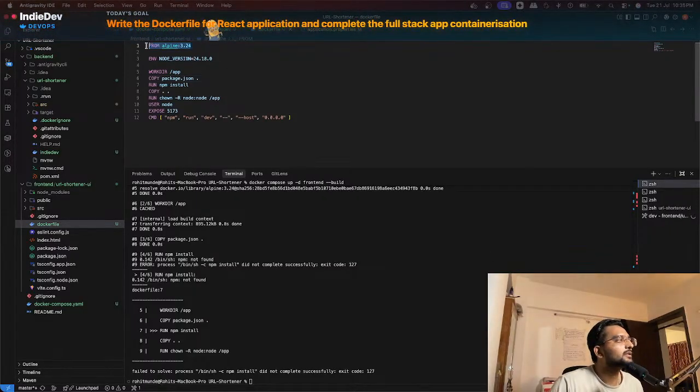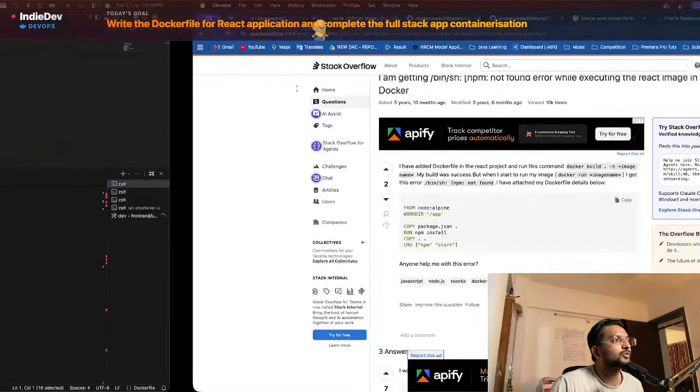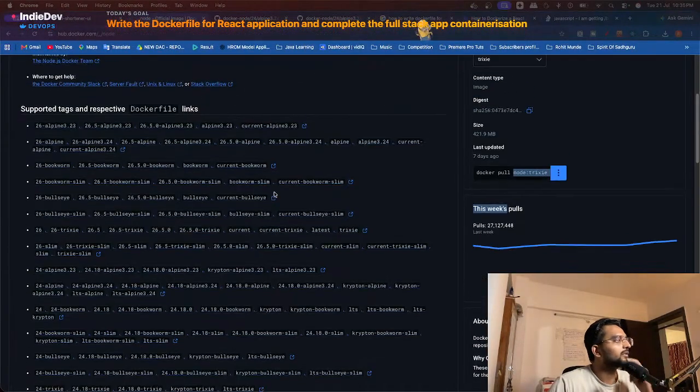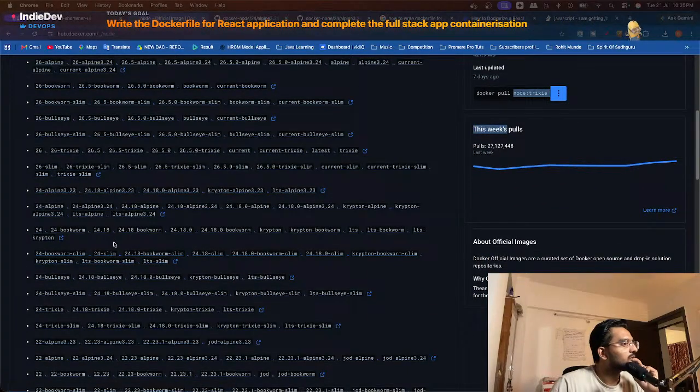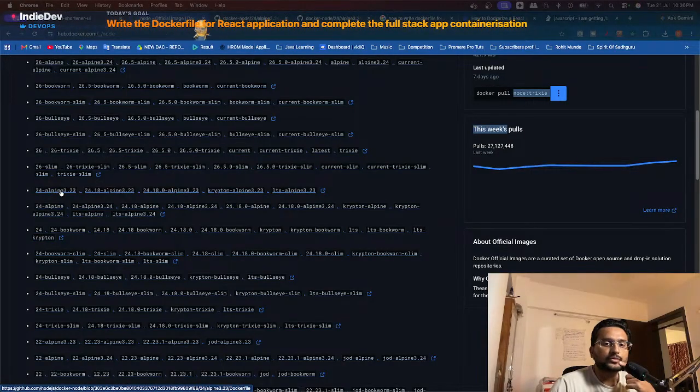So this is apparently wrong, so we have to find the correct node version. The correct node version is 24. Alpine is what I used.